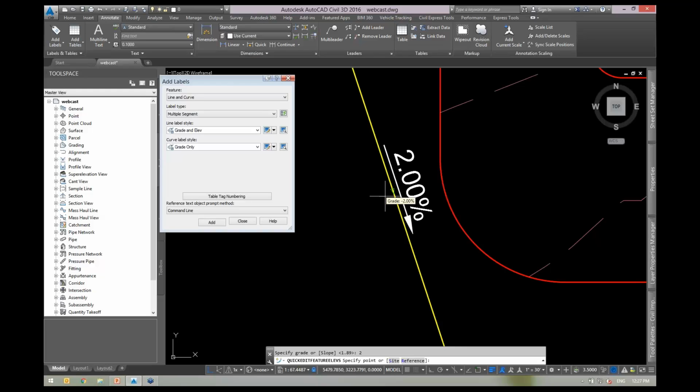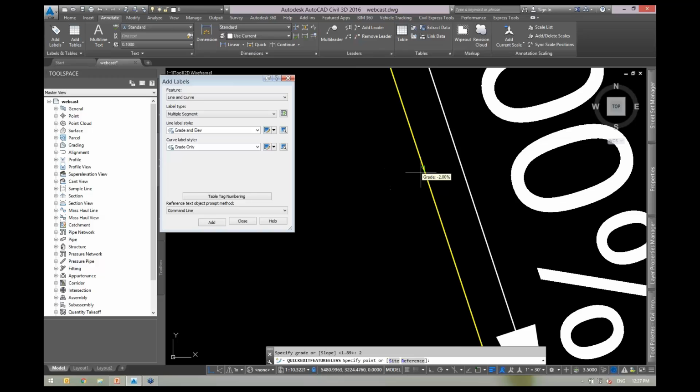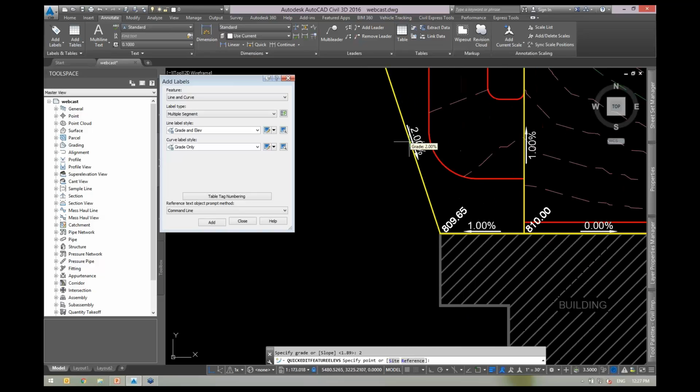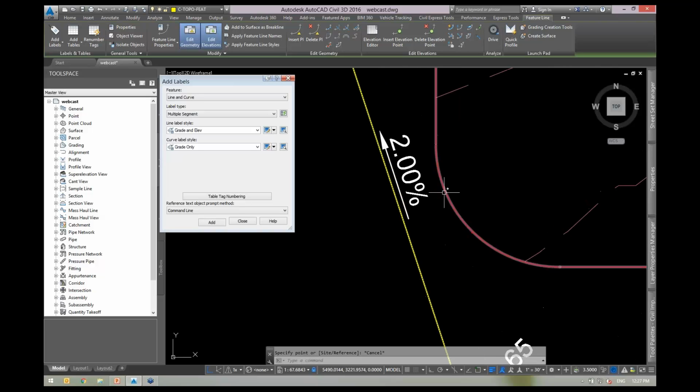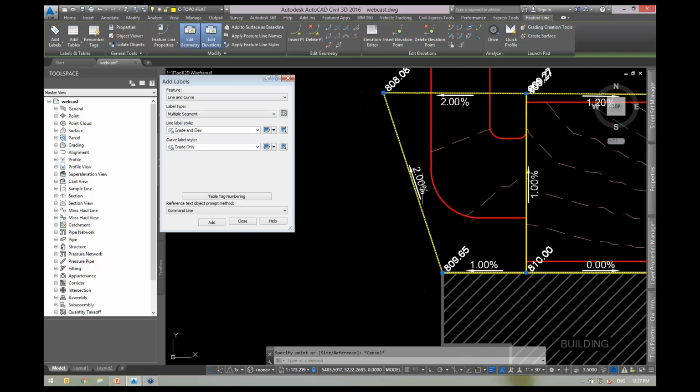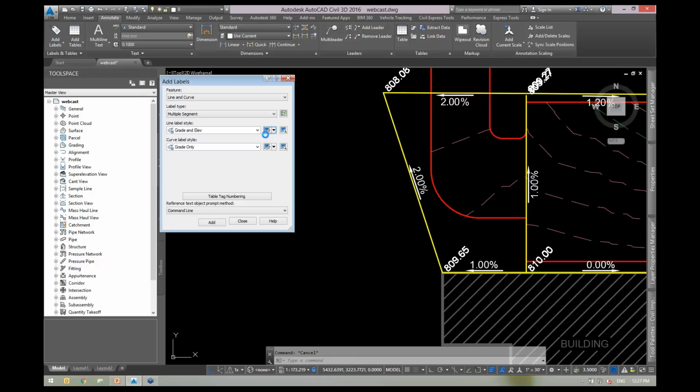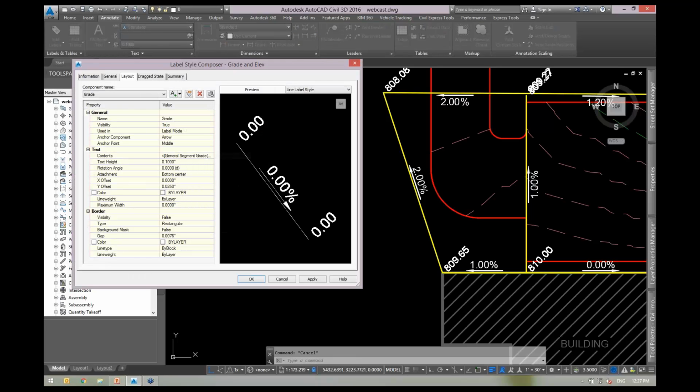So if I take my quick elevation edit and hover here and I have the little green arrow go down that way, I can go down at a -2%, and what we should see is that arrow will flip. Okay. So this is actually based on an expression that's in the out-of-the-box label styles, and I'll just take a quick peek at that just so you're aware of what's happening there.